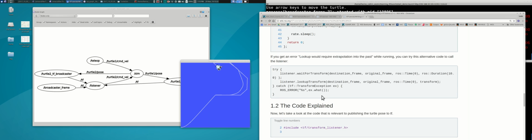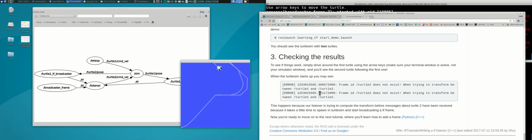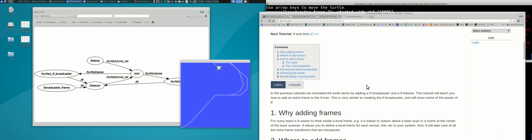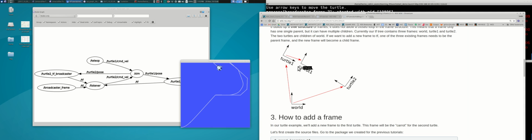So that's basically the tutorial, to familiarize yourself with frames. And the code is pretty well explained, I think. The one thing I won't go over now, because I'm over time, and I think it's really important to have your time, is you'll do one more piece of source code where in Turtle 1 you'll write a publisher which publishes a frame called caret, which is attached to Turtle 1 but apart from it. Initially that will be a static frame, but if you want to do the additional exercises, you can make that time varying, and it will do what you expect.